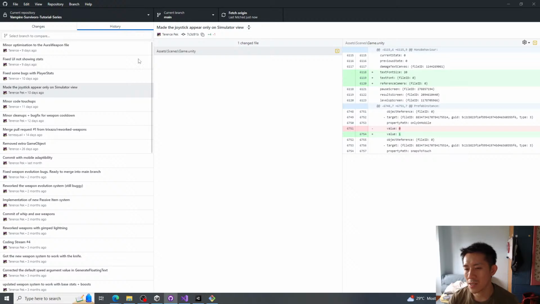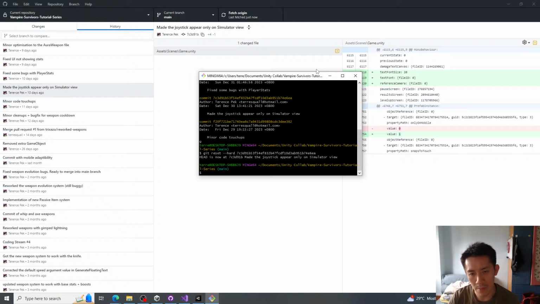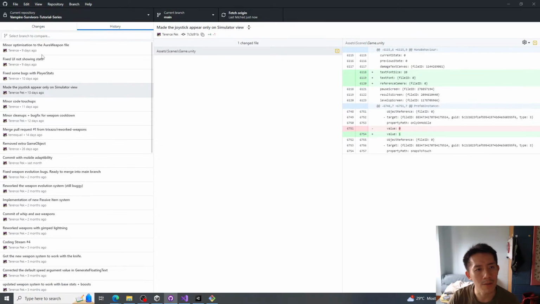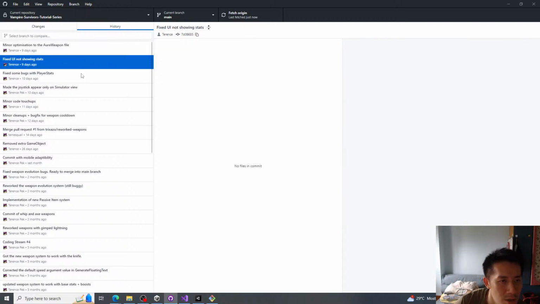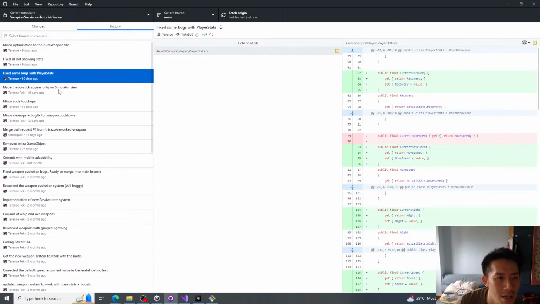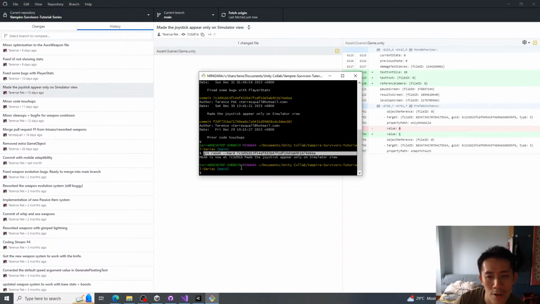Using resets allows you to very easily roll back to an older version on your local copy without affecting the copy on GitHub. There are 3 kinds of resets, and I mainly only use 2: a hard reset or a soft reset. The soft reset is for when you want to see changes. For example, if I want to see all the changes from, say, these 3 commits, I can do a soft reset.